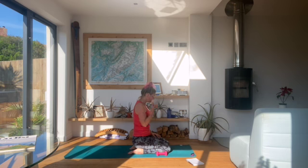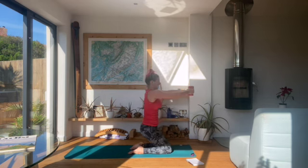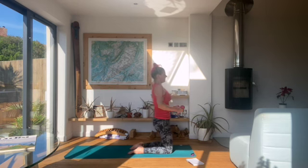Really think about getting those inner thighs involved as well. So that really is going to give you support in your upper body. So squeeze the inner thighs together as you come up. That really engages all of the deep core muscles.